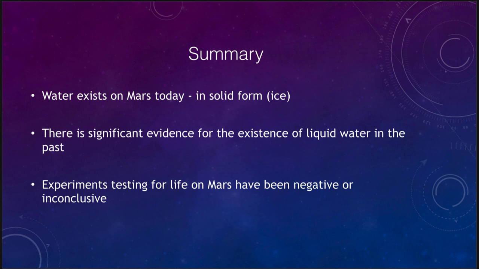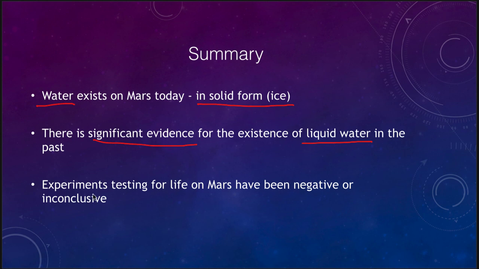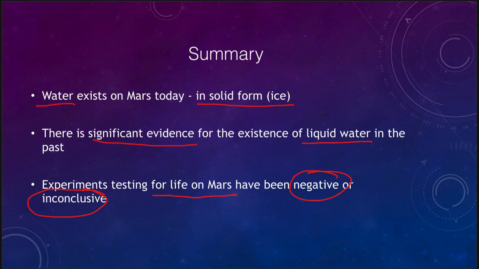To summarize: we do know that water exists on Mars today, not in liquid form but as ice in the polar caps or permafrost. There is significant evidence for liquid water that existed in the past. We have done a number of experiments looking for life on Mars, and to date they have all been either negative or inconclusive — no evidence that life does exist on Mars. But studies will continue to find better experiments and gain better knowledge. That concludes our lecture on water and life on Mars. We'll be back next time for another topic in astronomy — have a great day, everyone.